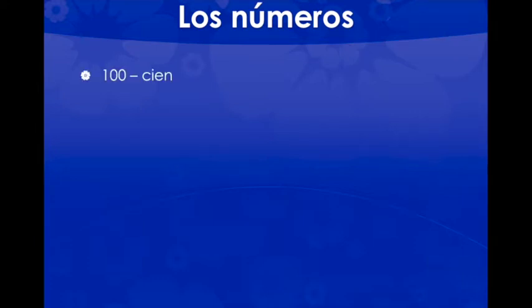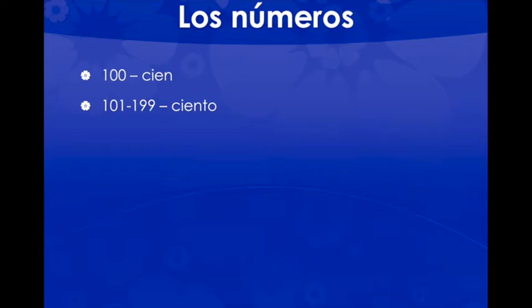100 on the dot. If you were saying exactly 100, it is just cien, and we get the word cent from that, like centimeter is 1/100th of a meter. There are 100 cents in a dollar. There are 100 years in a century, so cien is 100. Anything after 100, but before 200 is actually ciento. So you actually have to add ciento to say ciento uno, 101, ciento dos, ciento tres, ciento cuatro, 104, 105, so on and so forth.